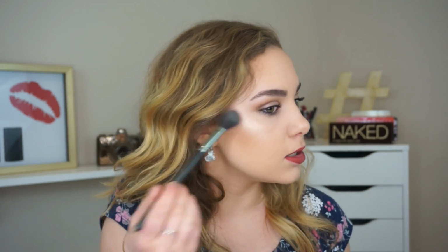I never hear anybody talk about it, and I think it's just a really awesome highlight. I mean, of course I have a bunch of highlight on already, but it's very natural, and I love it. It's really nice. The packaging is a little bulky. It is a little more expensive, so go to Ulta and get the buy one get one 50%. They always have those deals on the drugstore stuff, and they usually have it on Physicians Formula, so if you can, pick up this product because I really like it and I think it's awesome.